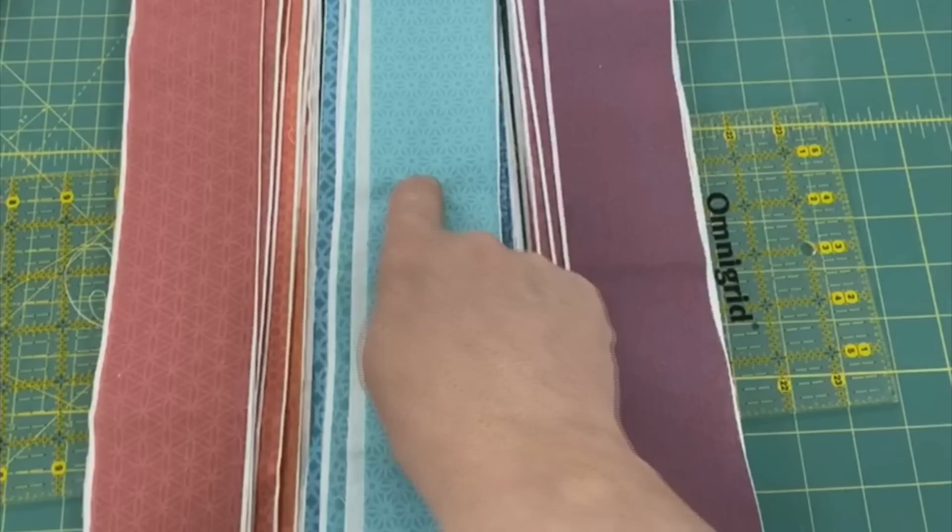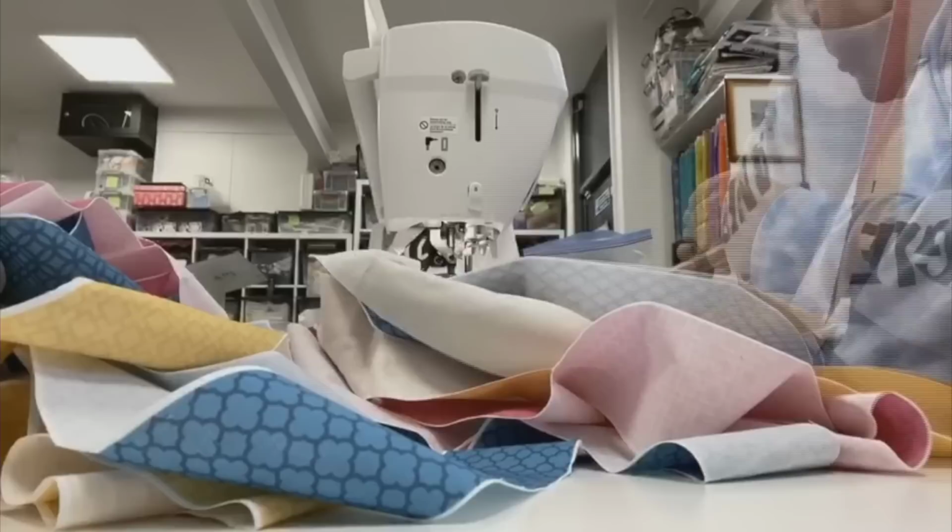Once you've separated your blocks and you've decided that you're going to now stitch these all together, you're going to take the short ends of your strips and you're going to sew those together.